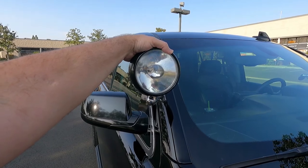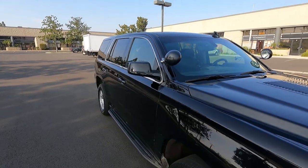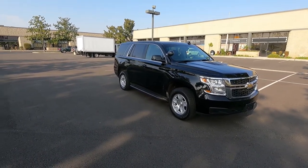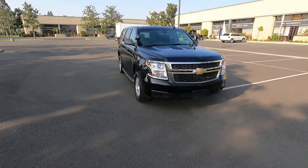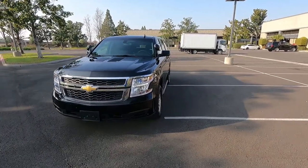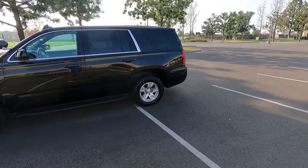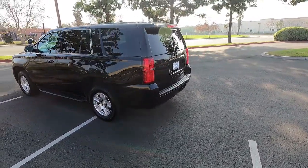Because of the police package, these spotlights still work. If you're driving in the wilderness through scary mountain roads with tall trees and darkness, you can turn those on so you don't run into animals at night. It's not legal to point those at other vehicles unless you're law enforcement — nobody else is allowed to point those at other occupied vehicles. But they are street legal and those are factory from Chevrolet.